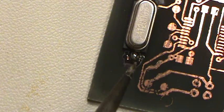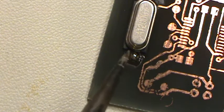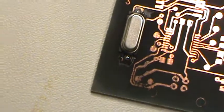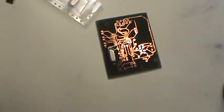So if the heat isn't going in very well, then you may need to clean your tip, or you can use flux. Let's see, I think I've got a couple different kinds. All right, here we go. I got a couple of different flavors. And as you can see, that part's on there now. If I take a pair of tweezers and grab it, you'll see it's on there now. So anyway, you can get a couple of different types of fluxes. Let's see if I can find my little brush. There it is. Okay.